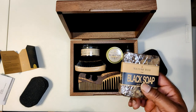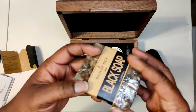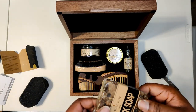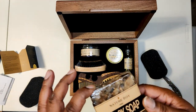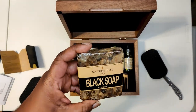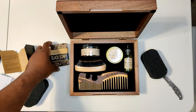Do note the raw black soap — see that ugly look right there? It doesn't have a uniform look, and this is actually what it's supposed to look like. It's not perfectly squared off. So if you're getting raw black soap, the real deal, it's gonna look like this. It's not gonna be pretty — that's how you know you got the good stuff.